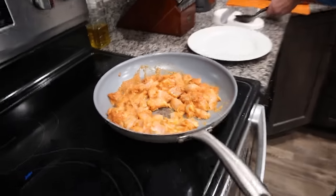We have a rice cooker, so that's not that bad. You can add in black beans, corn, salsa, guacamole, sour cream, any toppings that you want, which we have as well. But again, you don't really need to meal prep those things because they're so simple. You just take it out of the can, take it out of the fridge, put it as topping. So the only meal prep we really need to do for this recipe is the chicken. So we're just gonna wait for this bad boy to cook.